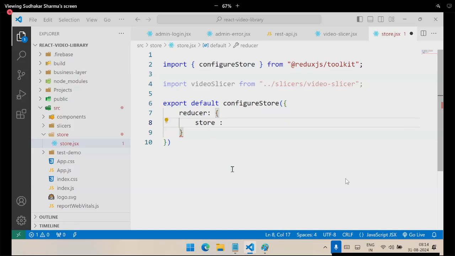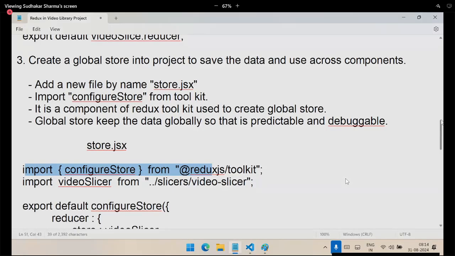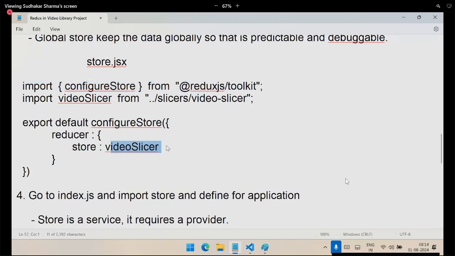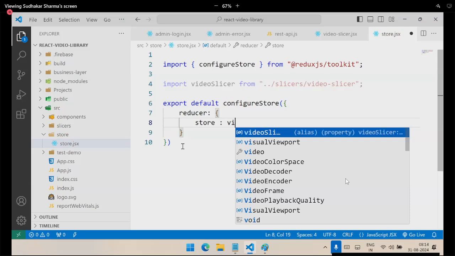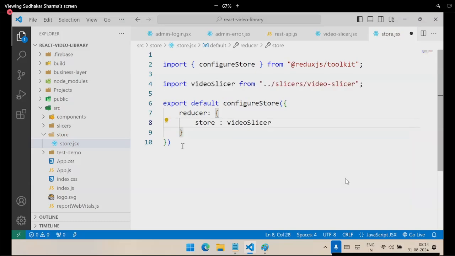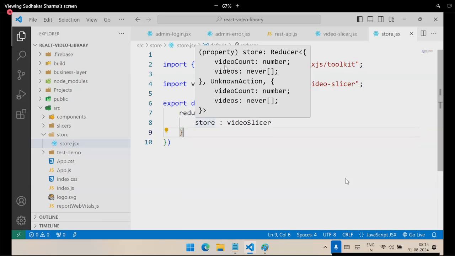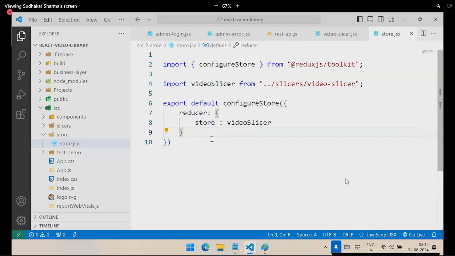What data you need to define inside the store. Whatever data comes from the video slicer, you can define in the store. The store contains two details now, videoCount and videos. So now the store is also ready.